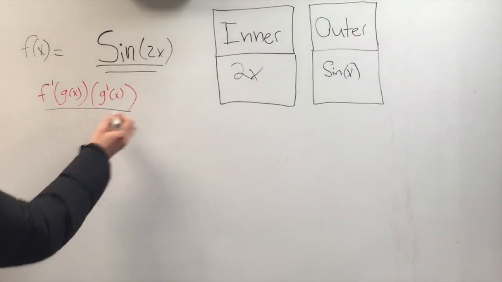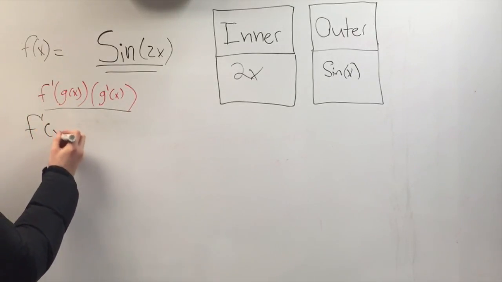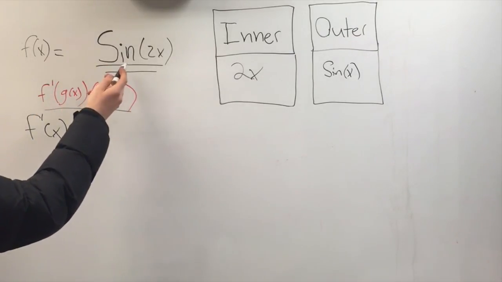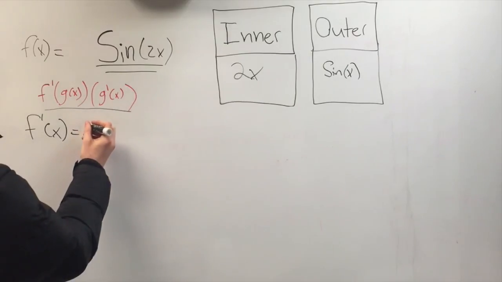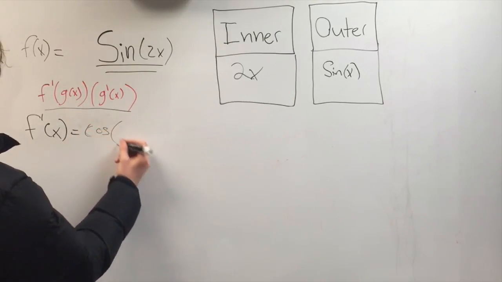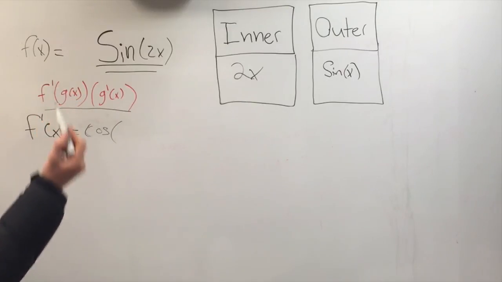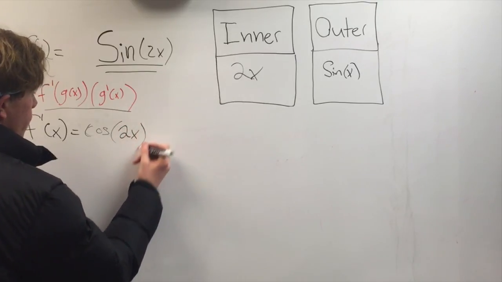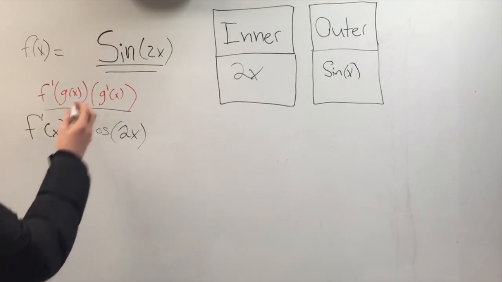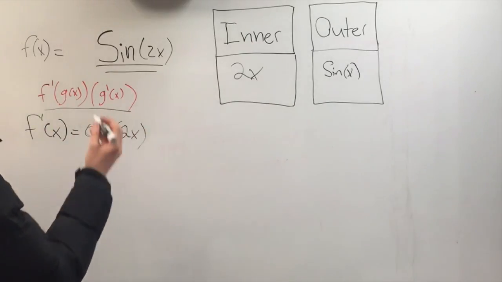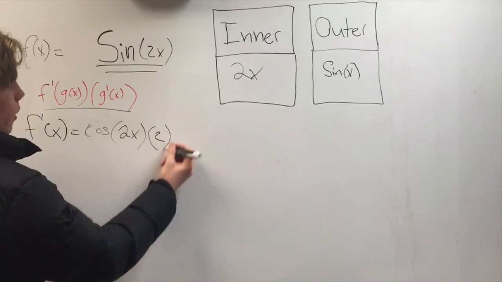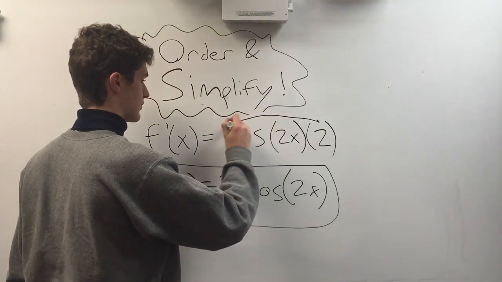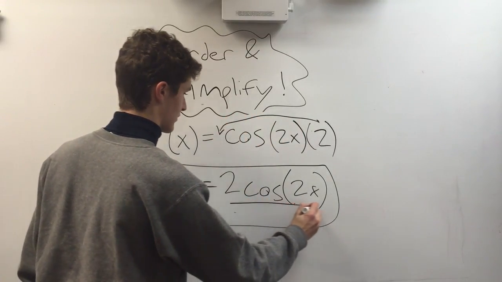So according to this rule right here, f prime of x equals the derivative of the outer function, so sine. The derivative of sine is cosine, so cosine of x, but put in the parentheses g of x, I'm not going to derive it, so just the inner function, which was 2x in this problem. And then we're going to multiply that by the derivative of the inner function, and using the power rule, we know that the derivative of the inner function is 2. Remember to simplify this answer by bringing the 2 in front of the cosine. This will make the order more clear.